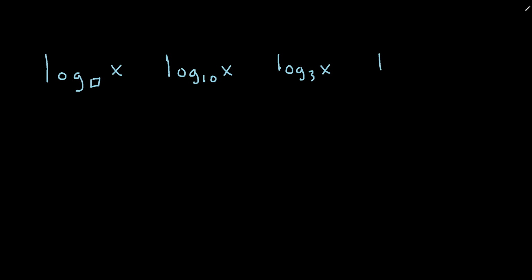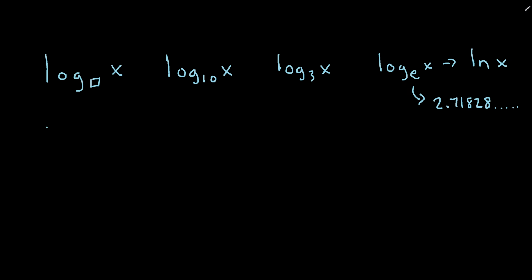So one specific type of base is when we say log base e of x. And this value e, it's really just some number. It's 2.71828 and a bunch of numbers after that. But when we have log base e of x, we can rewrite that as the natural log, or ln, of x. Now there are a few properties to know about the natural log.